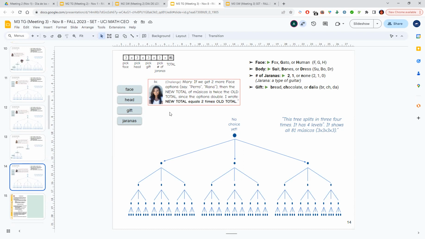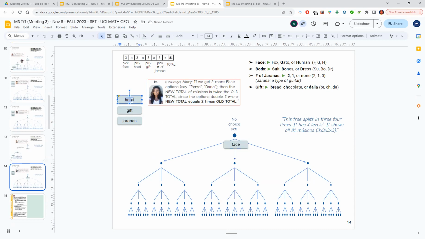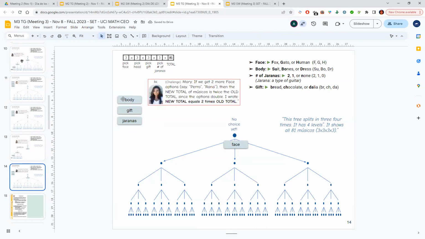And again, it's all going back to the tree. How would you make sense of 2 more face options? Let's call this, face is the same as the head, so this will be the body. Okay. So this would mean that my tree has two more branches at the beginning.